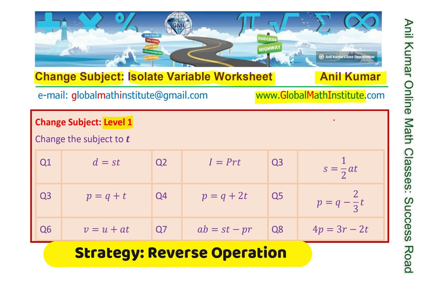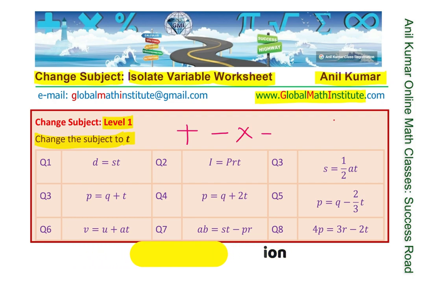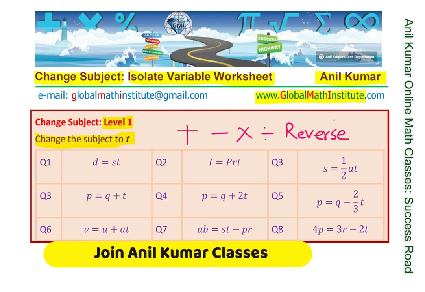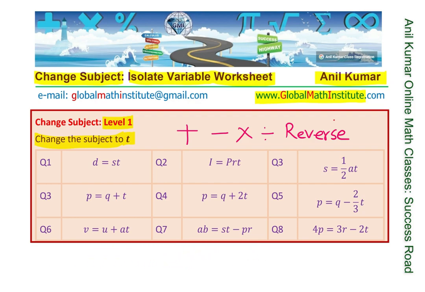We need to change the variable to t, or change the subject to t. These are very basic examples where we just need to apply reverse operations with addition, subtraction, multiplication and division, right? Reverse. Let us see how we solve them one by one. In the next video, we'll take up level 2 questions.